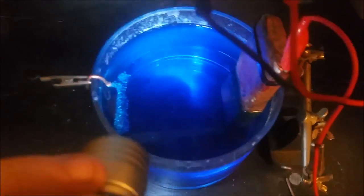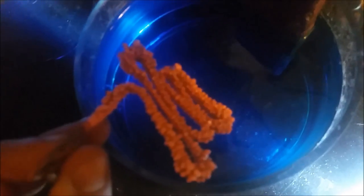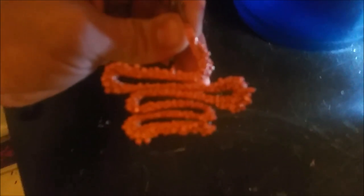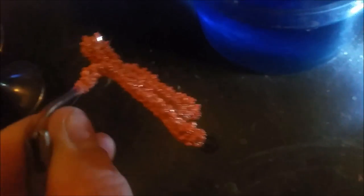I wanted to give you an update — this is about a week in on the crystal growth. As you can see, there are quite a few growing in there. It looks like they're not big enough that they would break, so I can take a quick look. They're starting to flesh themselves out. These crystals are going to get a lot bigger. I'm hoping to get maybe a good 10 centimeters long — as close to the dish size as I can without touching.